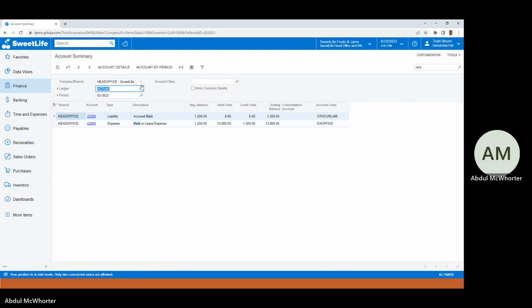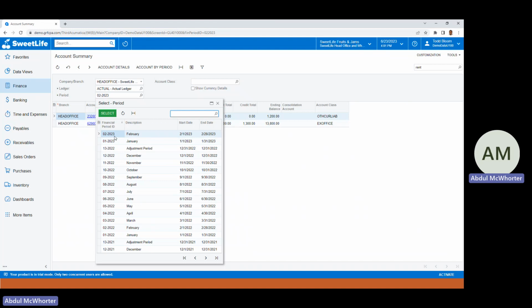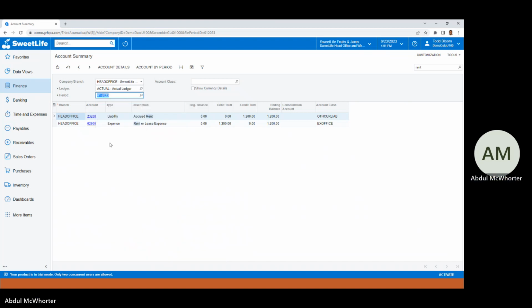And so, of course, you specify the company and the branch ledger. In this case, we want to look at period for January.